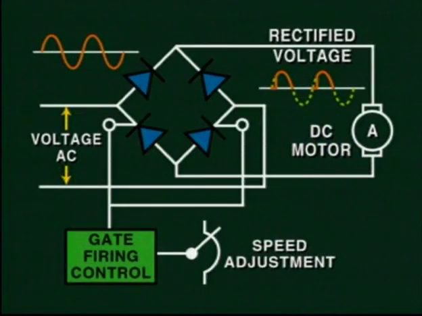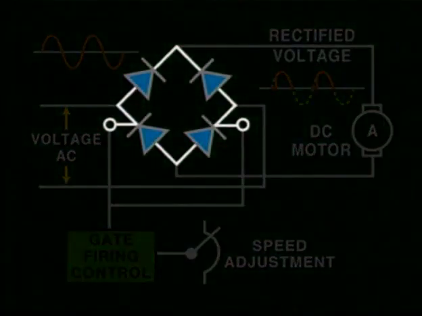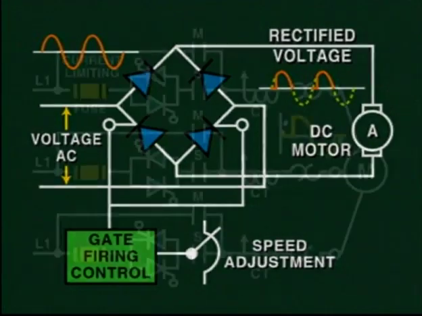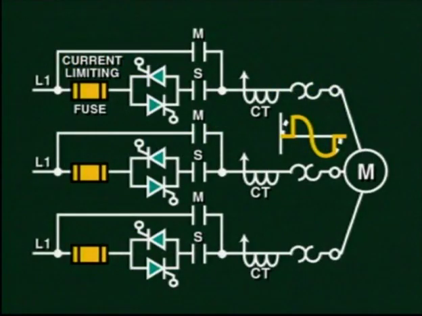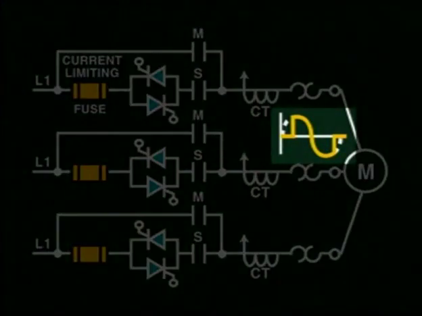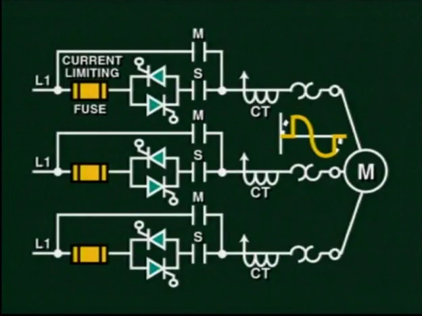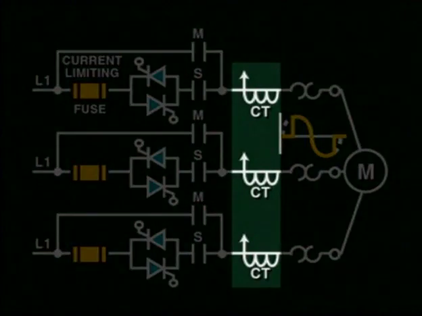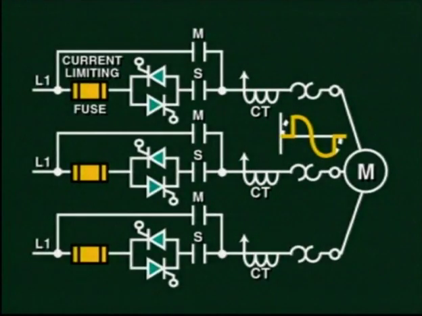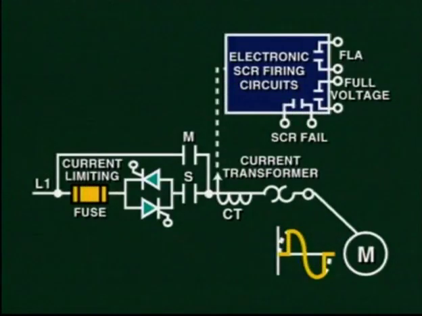This type of reduced start control is very similar in principle to the operation of a DC speed drive, where SCRs are also utilized. However, in a DC control, the SCRs are used in a bridge rectifier configuration on each of the phases. The AC control is used only to let part of the AC voltage pass to the motor. Solid-state starters also include current transformers to feed back voltage and current information to the starter's electronic unit.